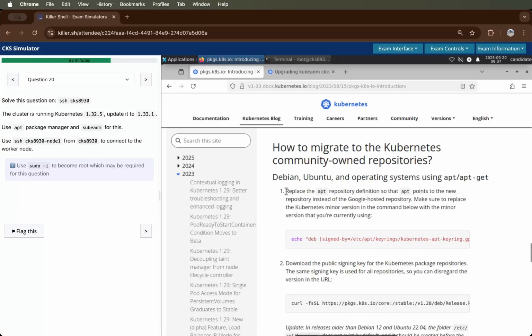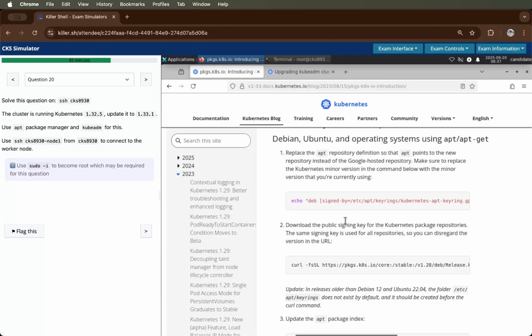We need to replace the apt repository definition, so it points to the new repository instead of the Google hosted repository. You can read it from here, and we have to make sure that we replace the minor version in the command as well. So if you read this command, this is the pkgs.k8s.io which is current, and you can see the version is 1.28.